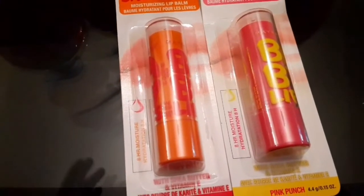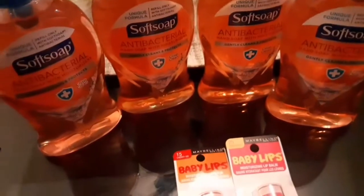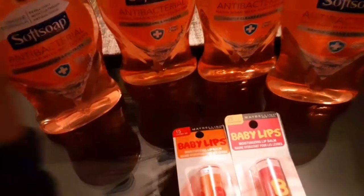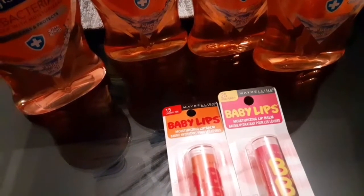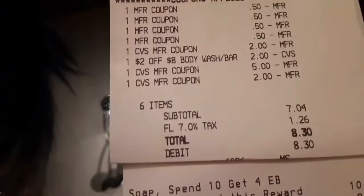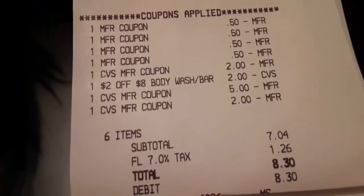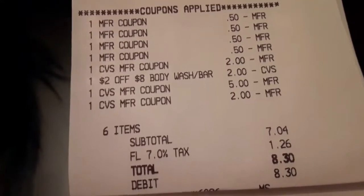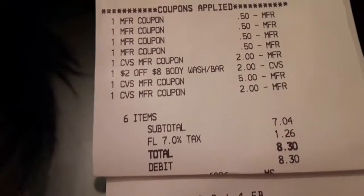So in all for this deal, you would need near $20 for both these items. Well, maybe not, because there was 50 cents, a dollar, so $2 came off, $4. So basically you need around $16 for this deal. My out of pocket was $8.30, which includes tax. However, I did put $7 Extra Care Buck towards the deal. So it will be around $15.30 that you will need, which I'm not sure what everybody's tax will be like, but you will need around $16 for this deal.